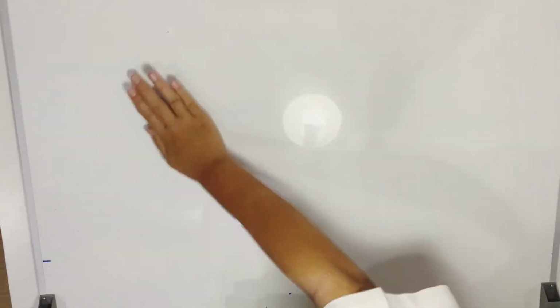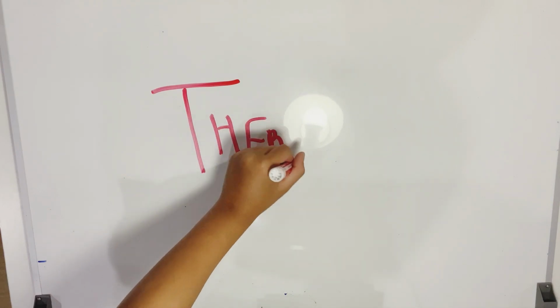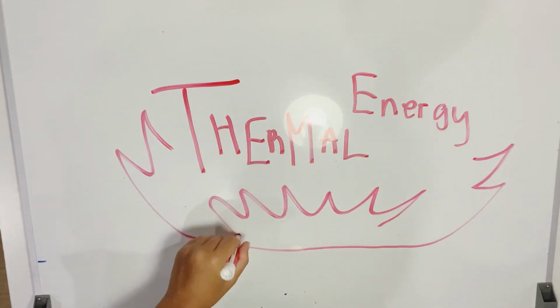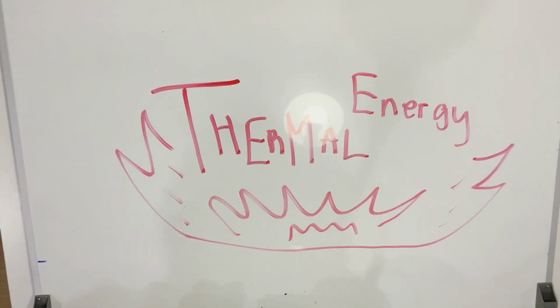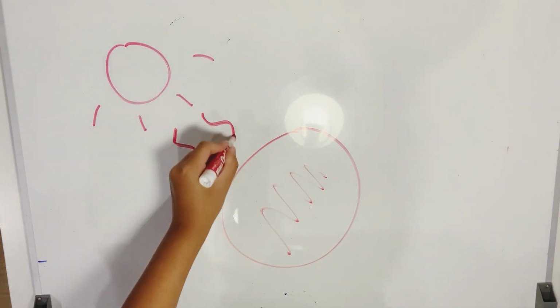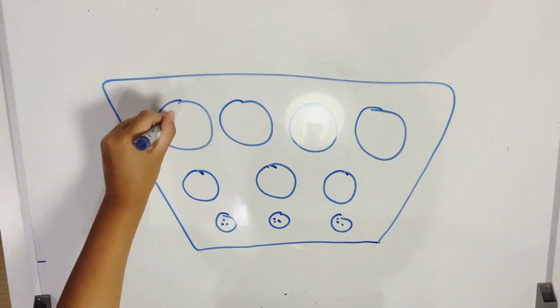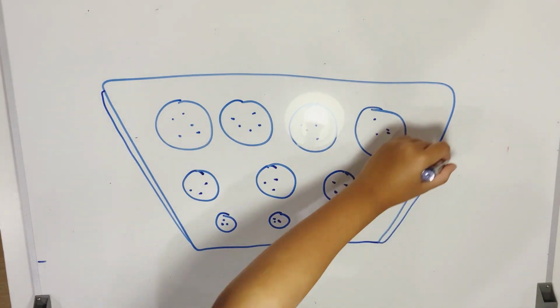Okay, so let's get things a little heated up with thermal energy. Thermal energy is energy within an object that relates to temperature. Examples of thermal energy could include heat being transferred to a heater, or the sun warming up Earth since the radiation waves go to Earth as thermal energy, and baking cookies in an oven, since the radiation waves, the thermal energy from the oven, go into the cookies, making them yummy for us to eat.